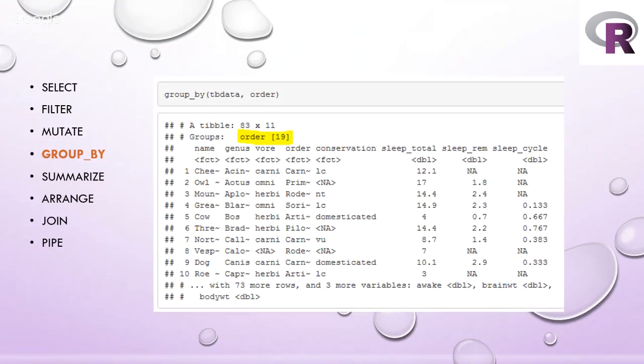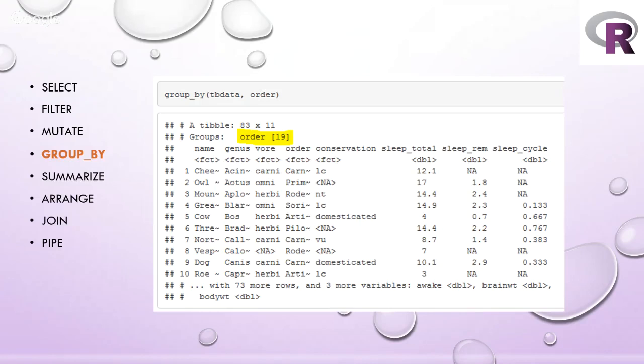And then there is group by. Group by is like grouping the categorical variables together. In this case, we have one variable, order, which has some key values. So we can simply use the group by function, and then in the brackets specify the table name and the column names on which we want to group by.